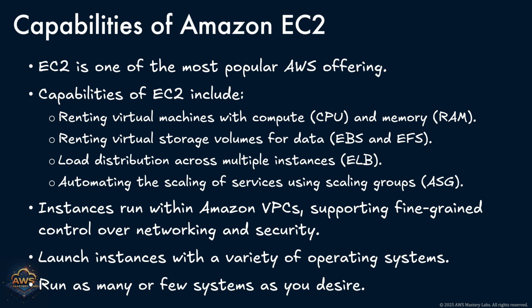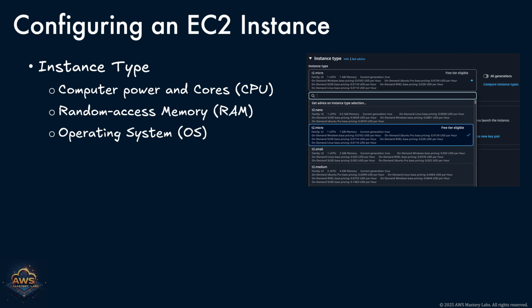You can launch instances with a wide selection of operating systems, from common Linux distributions to Windows Server, and run as many or as few systems as you need, scaling to meet your business or development goals with ease. There are two concepts that are key to launching instances on AWS: the amount of virtual hardware dedicated to the instance, and the software loaded on the instance. The instance type defines the virtual hardware supporting an Amazon EC2 instance.